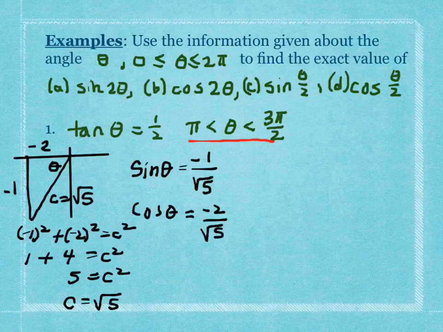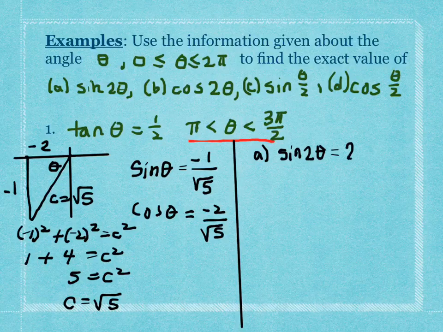All good? Okay, that's actually all the information we need, and because we already have the tangent value as well, if we should have needed that, to be able to find the sine and the cosine of each the double angle and the half angle. Okay? And if you aren't sure, take a look back here. The double angle and the half angle formulas are all hinged upon sine and cosine of the actual angle we're dealing with, right? Okay, so we'll do it just in order. We'll do part A. All right, so part A says I'm going to find the sine of 2 theta.